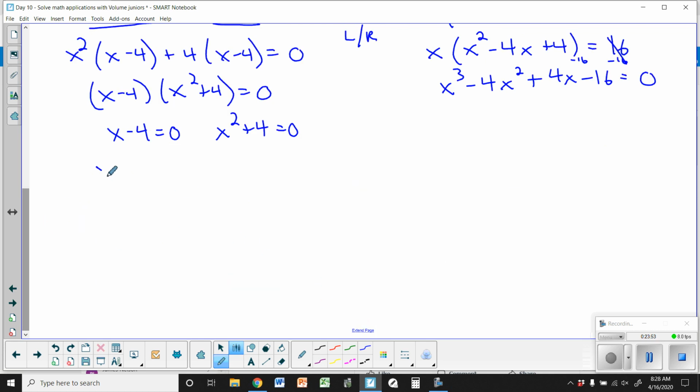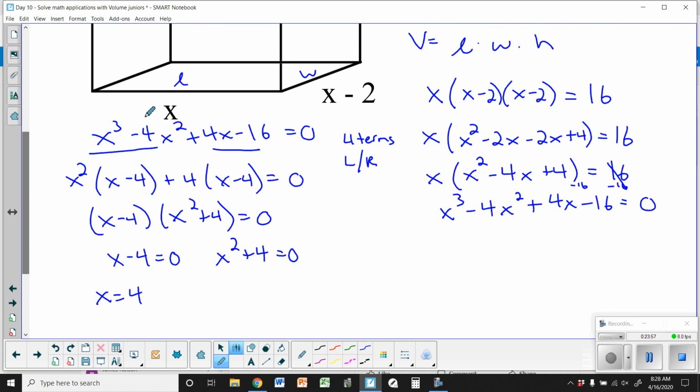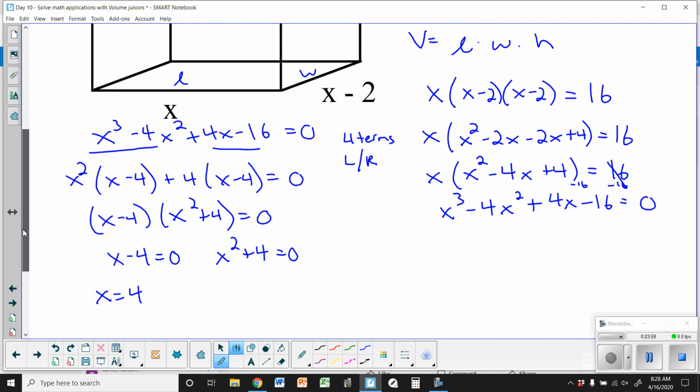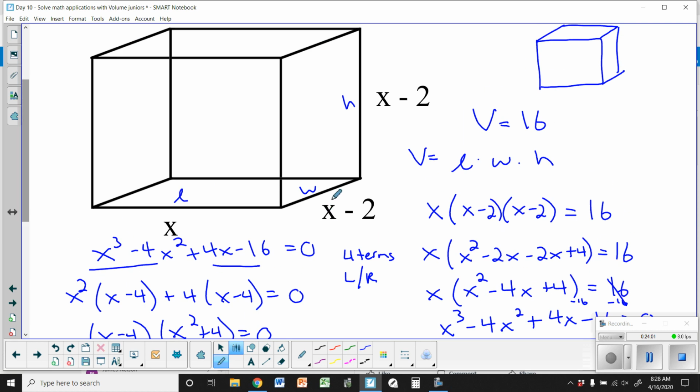So this will be x equals 4. Oh, so that's a positive number. That makes sense, right? Like this could be 4, this would then be 2 x, or 4 minus 2 would equal 2. So our width would be 2. Height would also be 2. I wrote a 0 there, but I said 2. And then this would have been 4. All right, so 4 is a possibility.